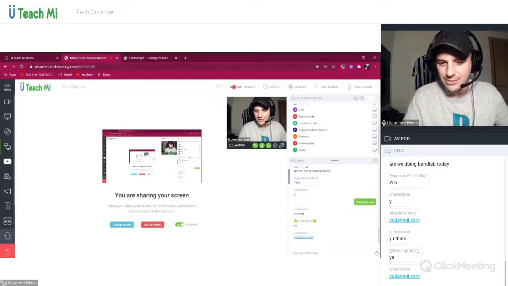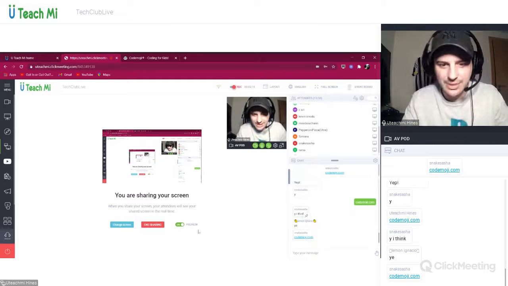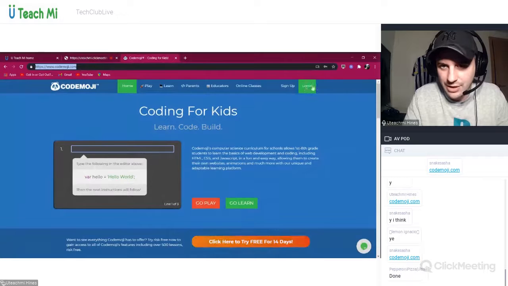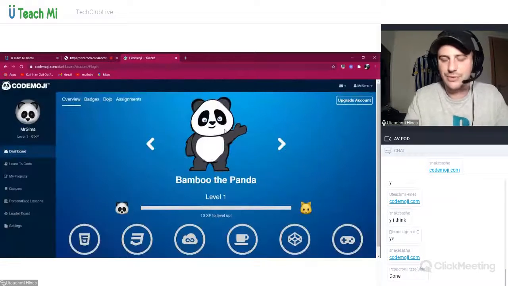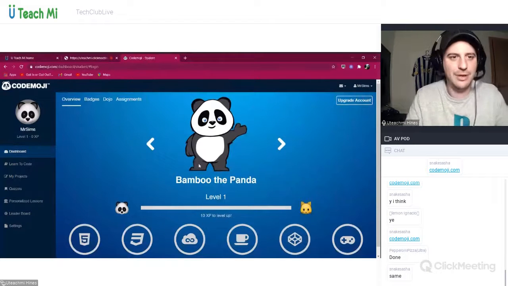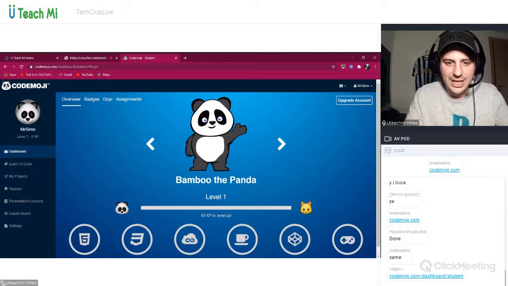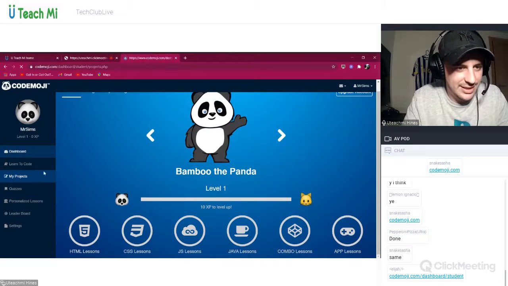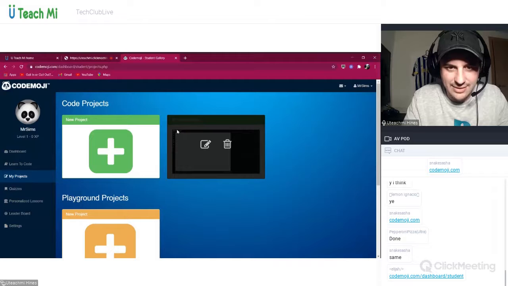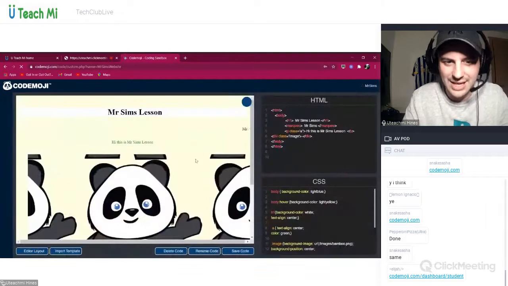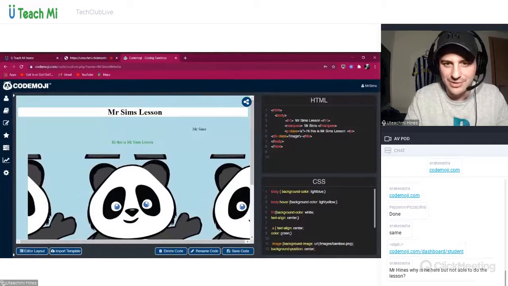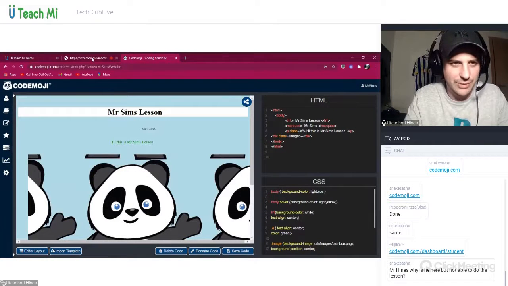That's it, guys, codeemoji.com. Let me pin that at the top of the chat. There we go. And then we go to login. And we actually go to Google login, don't we, guys? But I've got my own account separately from that. So sorry about that. When we go to login, you guys go to Google login and then go to My Projects on the left-hand side. And we should all be here. Yeah, can I open that, please, guys? There we go. Click the edit button, by the way. And there we go. There's my project so far. Are we all pretty much where I am?